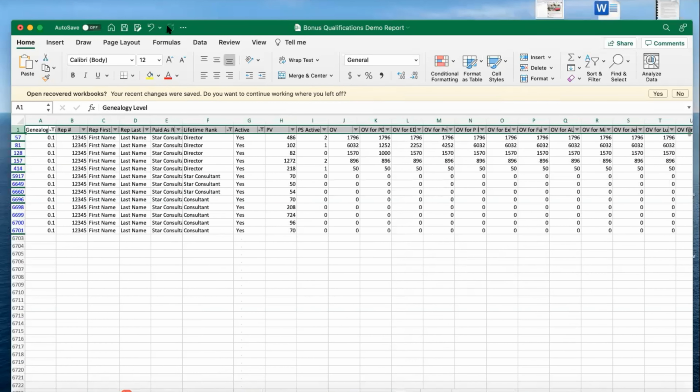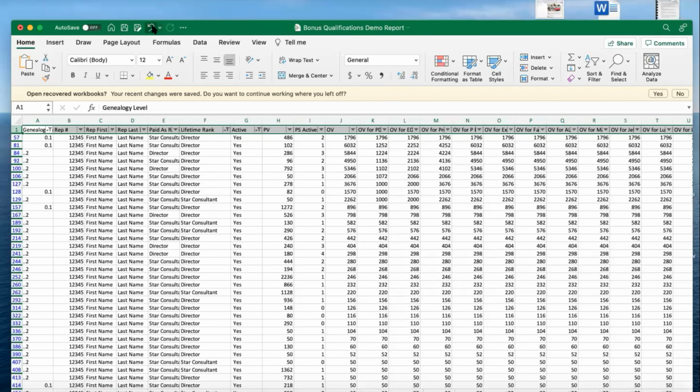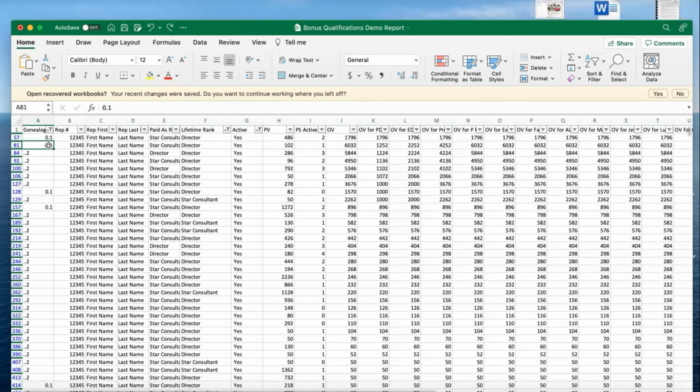I went forward, and this took out my personal sponsor. I went back, so this is showing everyone. So this point 1 is a personally sponsored. She has her 2s. And then this point 1 is a personally sponsored. This point 1 and these 2s are her personally sponsored that belong to this. So this right here is a leg.